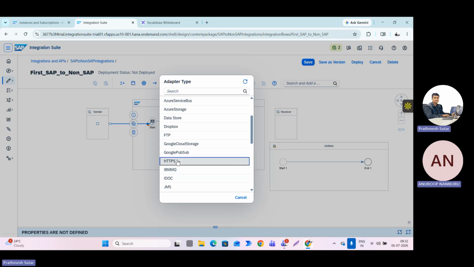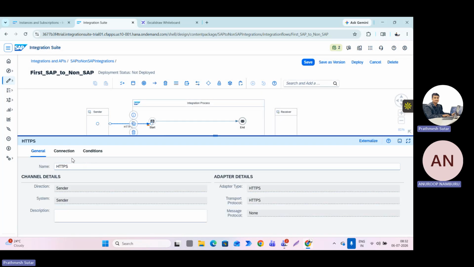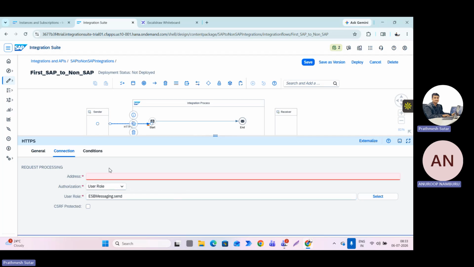Go to HTTPS, go to connection. Here come the options: name, authorization, role, CSRF protected or not, then condition.